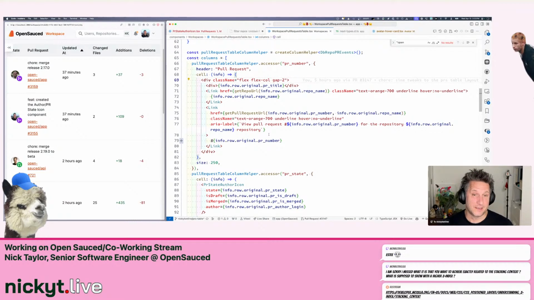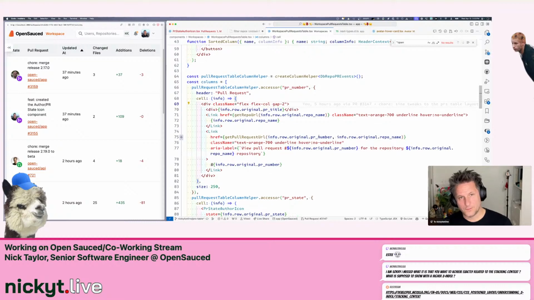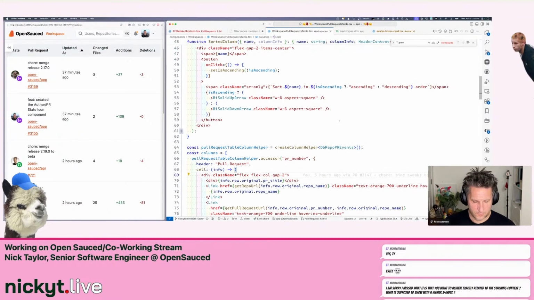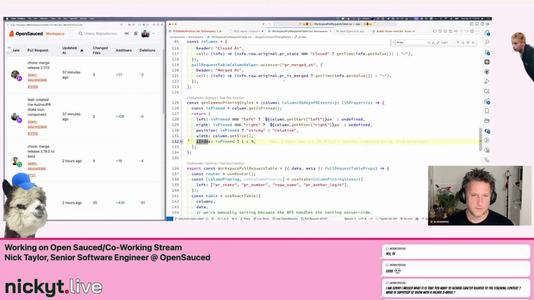So essentially to make those columns sticky, we set them at position sticky and we give them a Z index. Cool. ST it is then. Let's go to, I'll show you where the Z index is. So this gets the column pinning styles, which is basically if the column is pinned, which is the first two, it gets a Z index of 1. Otherwise, it gets 0. If it's pinned, it's sticky. Otherwise, it's relative.